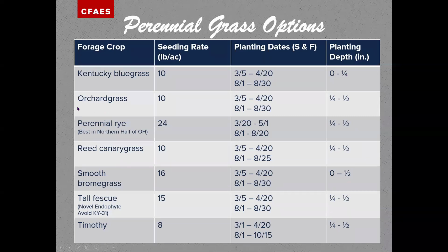Orchard grass is one of the most common that we see used in hay mixes for all types of species. It is reliable. It has proven the test of time. We know how to use it. We know how to feed it. When you're looking at types of orchard grass, in most cases, I would suggest going with a late maturing orchard grass. What that's going to do is give you more time to get into the field and harvest it before the seed heads come on. And experiencing these springs that are abnormally wet for a long period of time, we need all the time that we can buy when it comes to beating the seed head emergence.